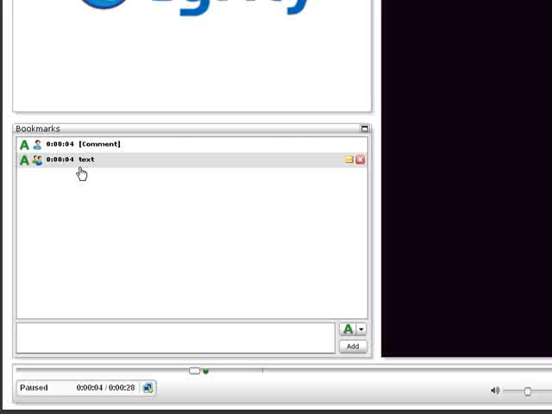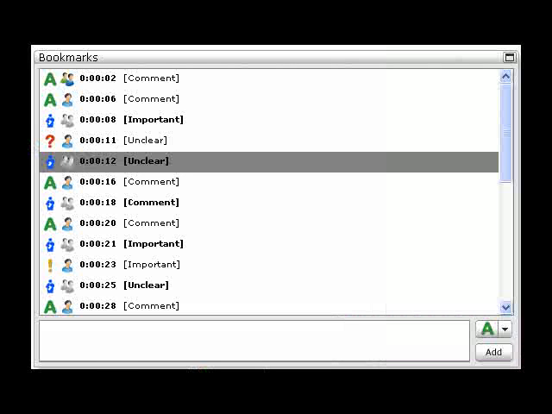Students, on the other hand, will be able to see other students' messages if they are marked as public within their bookmarking window. Instructors' bookmarks will display within their bookmark box as well, but instead of having the normal symbol associated with the type display, it will have what looks like a person holding a piece of paper.